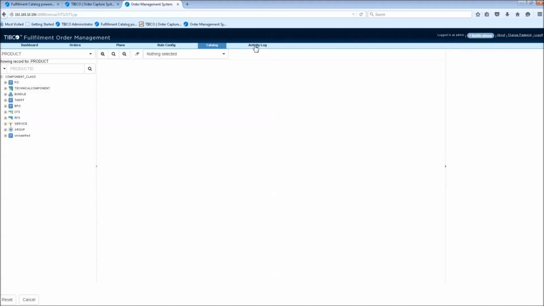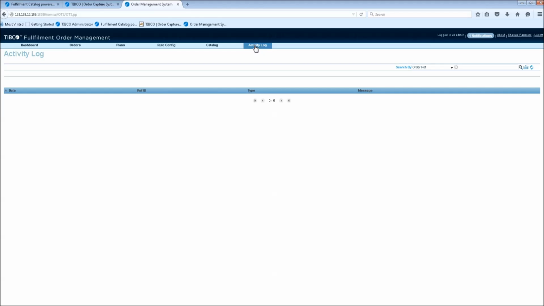And finally, this is the activity log of an order. So I don't have an order in hand, but if you place an order ref here or plan ID, then you can see the logs associated to it. But as well as for the plan, if you go to an order, you can directly switch over to the activity logs and see only the log messages of the particular order.